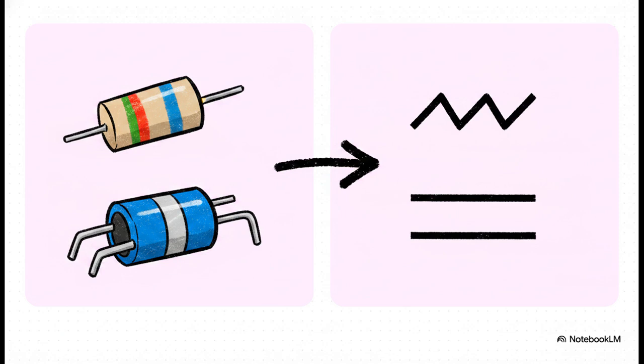Just imagine for a second trying to draw a complex circuit by hand, sketching every single plastic casing and matching every colored stripe. It'd take weeks to draw a simple radio and the blueprint would be a total mess. Engineers need something fast, precise, and universally readable, whether you're in Tokyo or Toronto. Enter the circuit symbol. It's totally minimalist, heavily standardized, and drawn purely in black and white. It strips away all that physical noise so you can focus entirely on one thing: function.